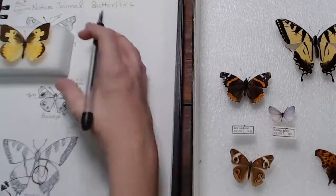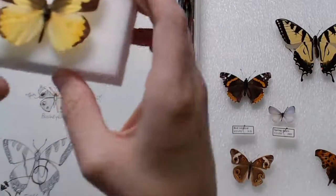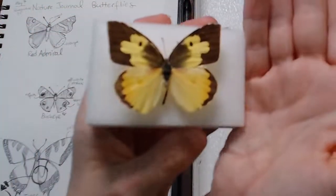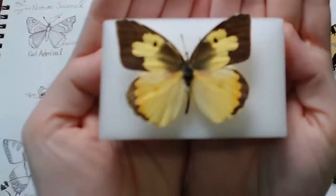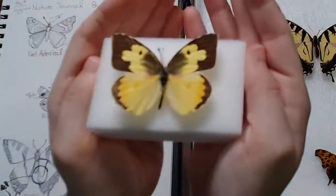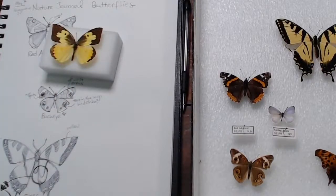So let's see. Ooh, you know what I'm noticing? And I'm going to try and hold this guy up like we've attempted to do before. I'm noticing that the body sits really far back. Let's see, can I get it to not pay attention to the other butterflies? Pay attention to this butterfly, camera. Please. You know what? I bet if I got a sheet of paper or something, that would work really well. Let's see, do I have a sheet of paper? Oh, all right. Oh no, this has a bunch of words on it. Dang it.